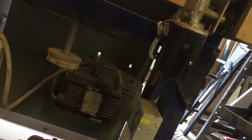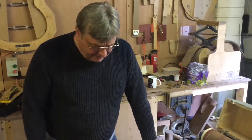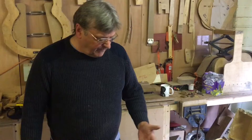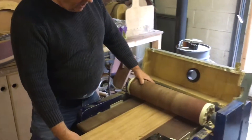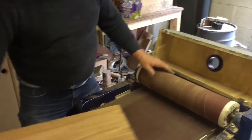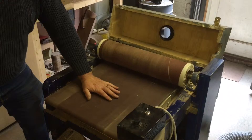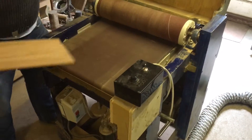I'm an engineer and I've been around the block a few times — designed a few machines in my time in industry. When I did the calculations for this, I just couldn't believe it. But every time I did the calculations it said this tiny little 54 watt motor would actually put this board through and overcome the resistance of the sanding drum itself. The kickback is about 23 kilograms, but this conveyor, because it's running at such a low speed, has massive torque — it's actually giving a push of over 100 kilograms.